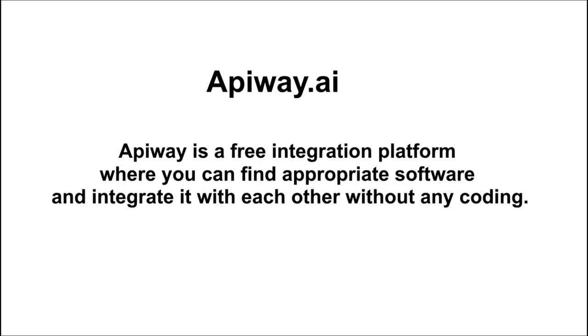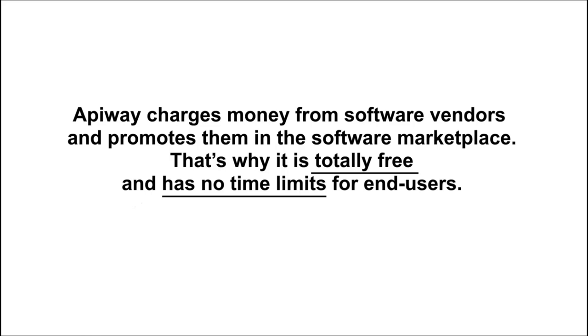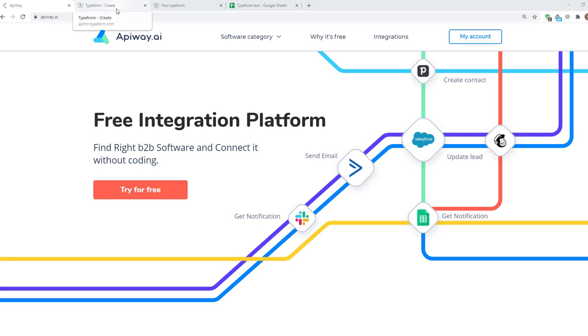Apiway is a free integration platform where you can find appropriate software and integrate it with each other without any coding. Apiway charges money from software vendors and promotes them in the software marketplace. That's why it is totally free and has no time limits for end users. Now let's start making the integration.